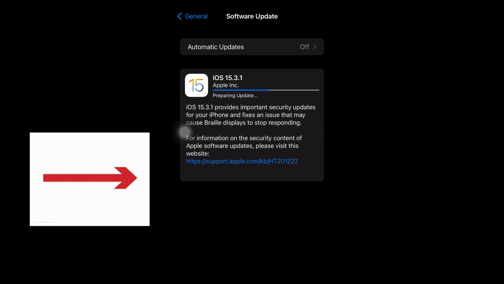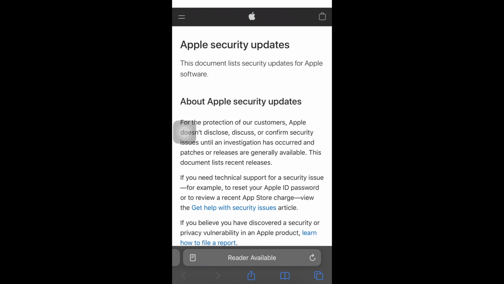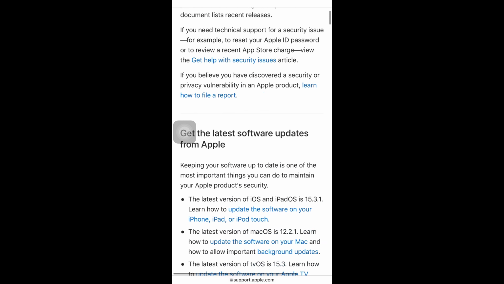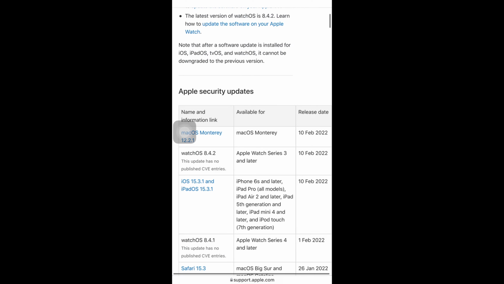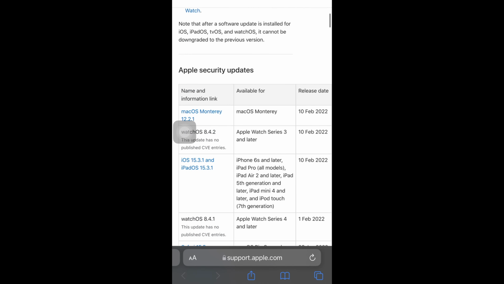And now I'm going to tap on this blue link, support.apple.com, to show y'all what information is on that page. And it talks about Apple security updates. And then if you keep scrolling down, you'll see the release date on the right side, 10 February 2022.